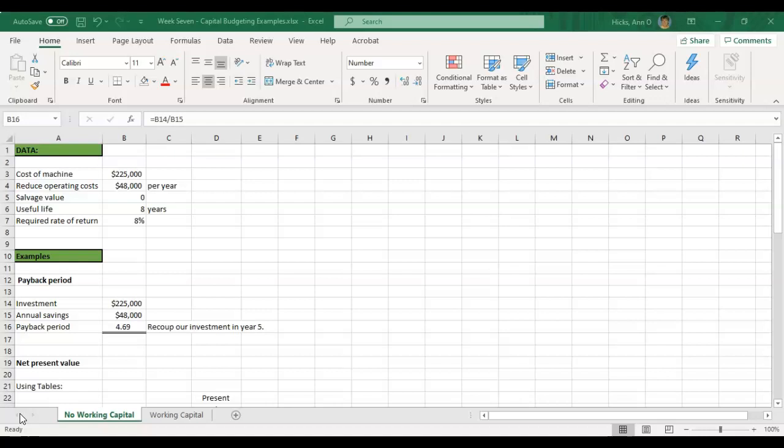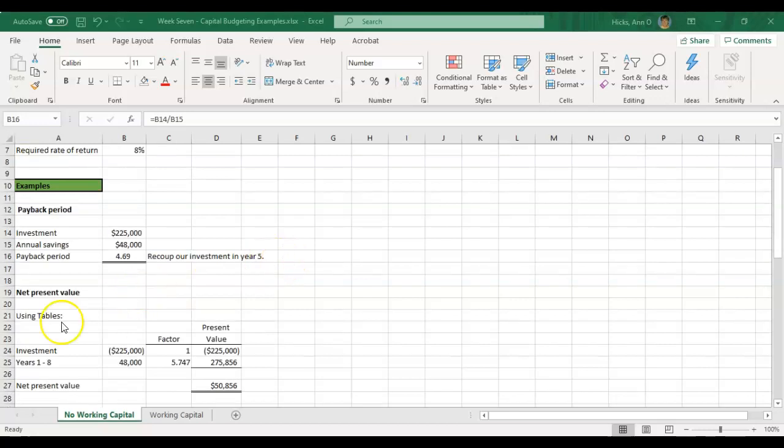And the other thing to keep in mind is that this is a useful tool also if we're examining multiple alternatives, because if we're looking at 2 or 3 alternatives that basically give us the same capability, then what we may be doing is looking at which one will we be able to recoup our investment the quickest. Okay, so payback period does not involve time value of money.